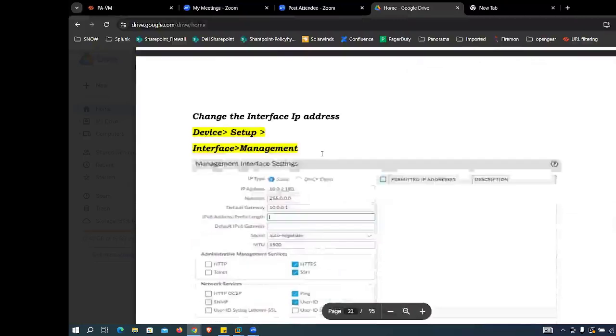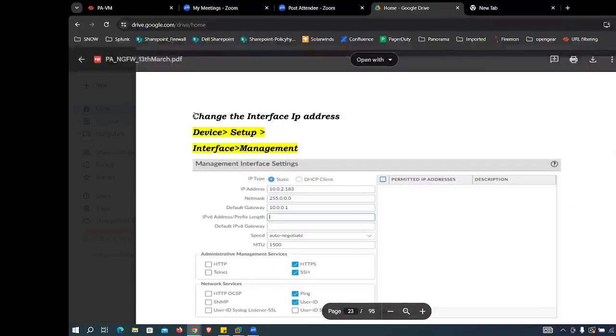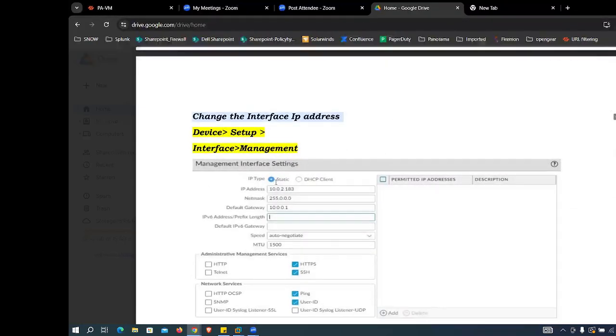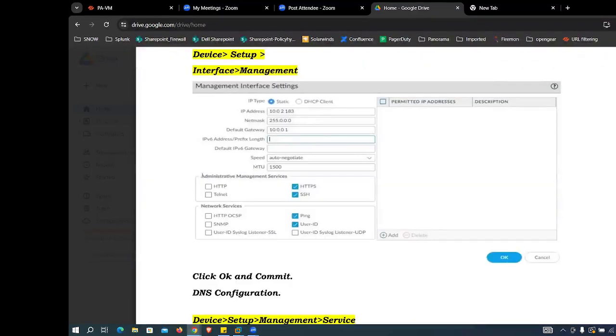Okay. After that, once you open the management interface, you can see a statically assigned IP address which you assigned using the CLI mode, correct? Yes, sir. So you can set the default gateway, IP address, net mask, MTU, and the administrator management services, like which services you want to be accessible, like HTTP, SSH, Telnet, HTTPS, any of the services.